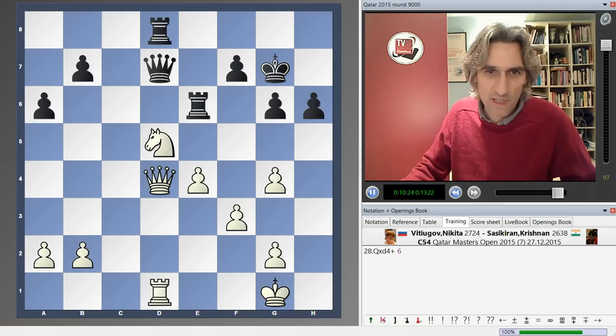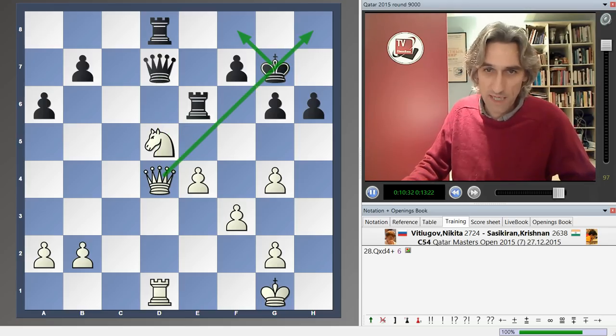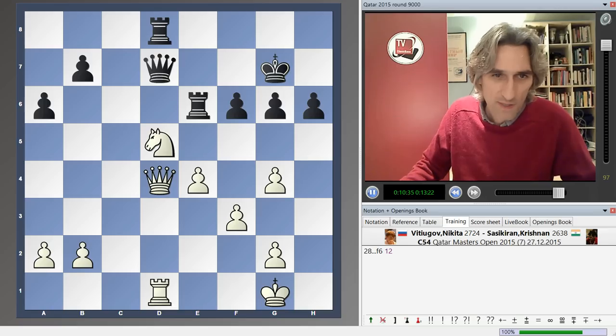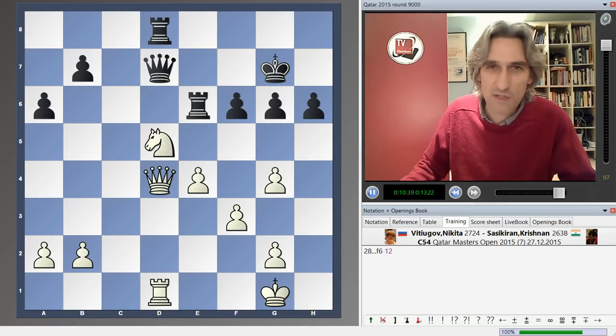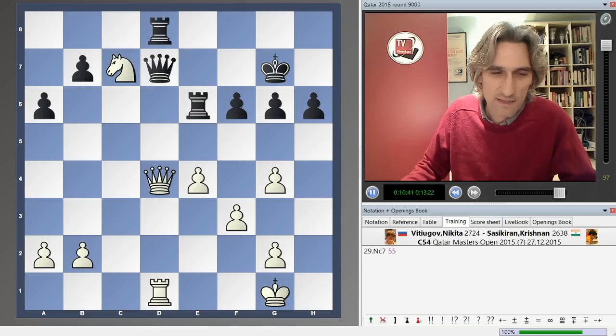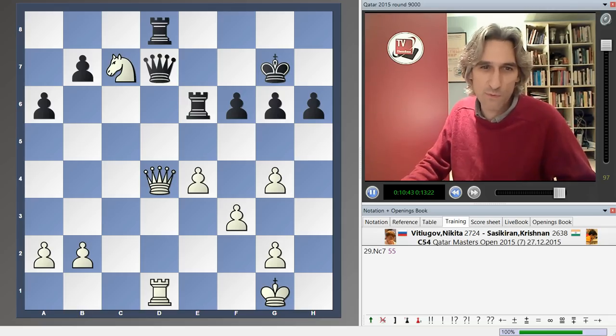Now, clearly, if the king steps aside, then there's going to be a decisive discovered check. Or if king f8, then queen h8 will be mate. So f6. And now here's the beautiful tactic that perhaps Sashikiran overlooked. Knight c7, an absolutely wonderful move.